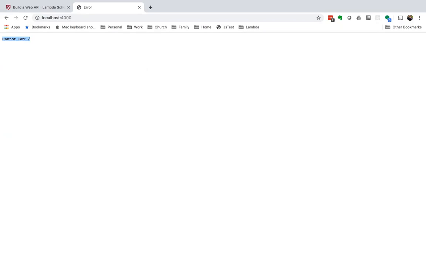So we do have Express required already. It's already loaded up and running, but it is Express that's responding. And Express is essentially saying, I hear you, I got your request, but I don't know what you want me to do with it. So its response is, you asked for the root of the server and there's nothing for me to give you.